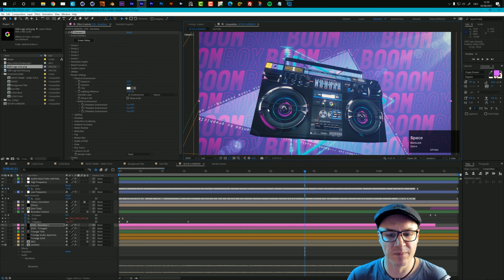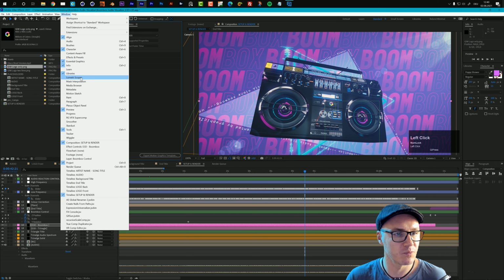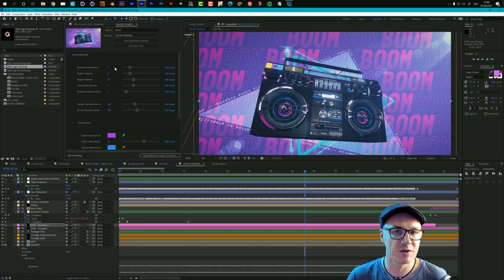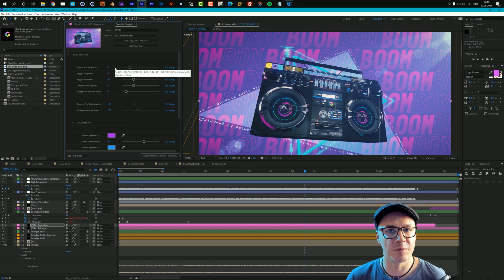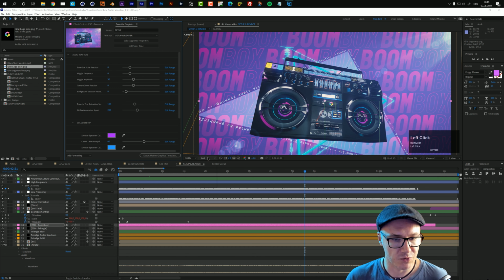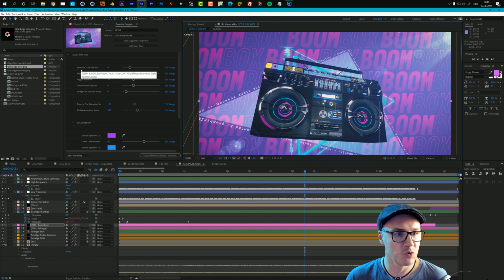First of all, we will move to another panel, and I want to move to the Essential Graphics tab here. If it's not open in your layout, you can find it in Windows. You see it's right here, Essential Graphics. And here we have three different options. The audio reaction option, you can open this, and then you see a bunch of values where you can set up the audio reaction. So let's take a look. First of all, I want to go back to my half resolution here. And you see there's the Boombox scale reaction.